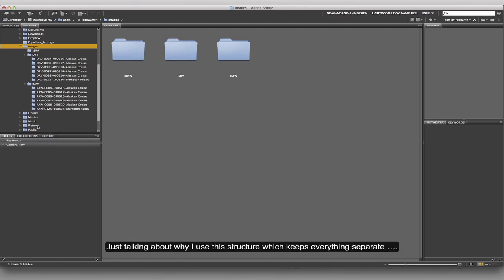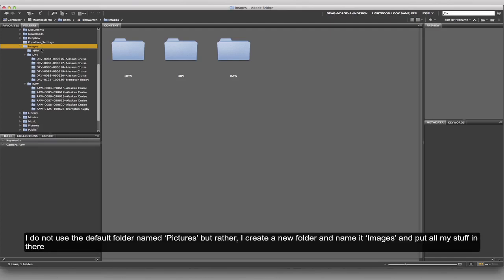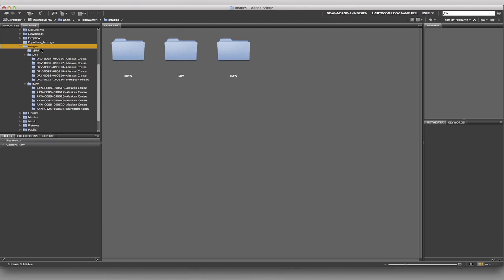I don't put the stuff in there because there are other graphic applications that automatically default to this folder, and if I want to make a backup, I don't want to be backing up all that other stuff that other applications automatically put in there. If you're familiar with iPhoto, you'll know that iPhoto dumps everything in there, and there's a tracking mechanism or cataloging, if you will, that iPhoto uses, and it's all inside there as part of the library, I guess. I don't know, I don't use iPhoto. So what I've done is I've created a folder at that same level as my Documents and my Downloads and all that other stuff, and I've called it Images.